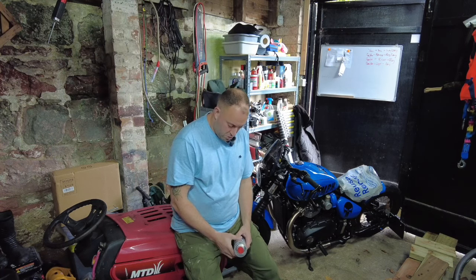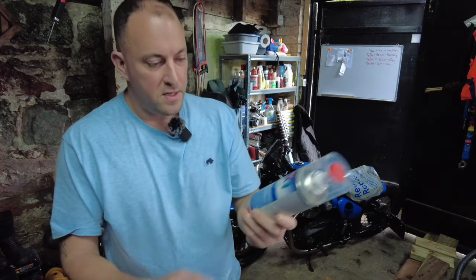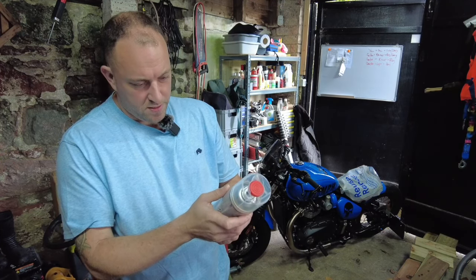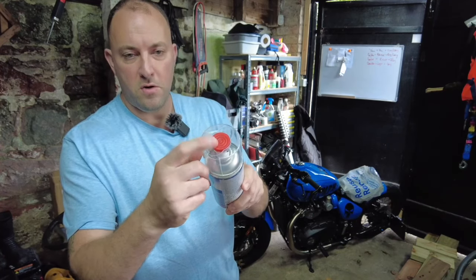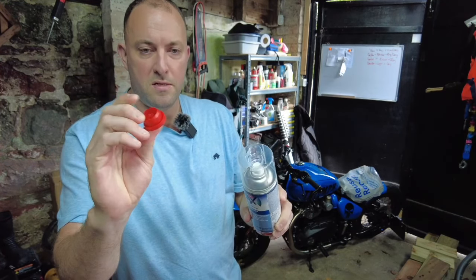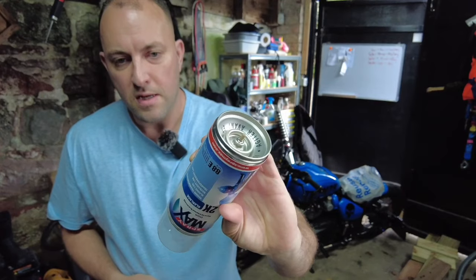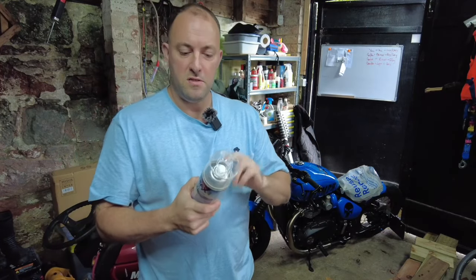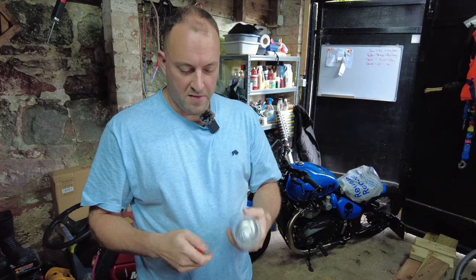So what I came to find was this stuff - this is SprayMax 2K, and I think it's German, from spraymax.com. I got this on Amazon actually. As you can see here, this looks a little bit different. It's got a clear lid and this little plastic piece on top of the lid that you take off. You see the bottom of the can here - it looks like the bottom of a gas canister. It's got this little needle valve. You put the plastic piece on here, depress it, and that then releases the components inside to mix together. You then give it a shake, mix up, activate, and then you have a 2K paint.